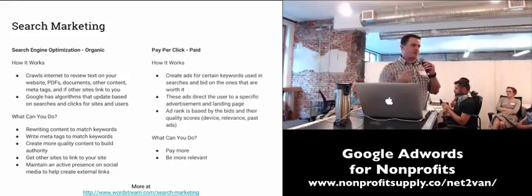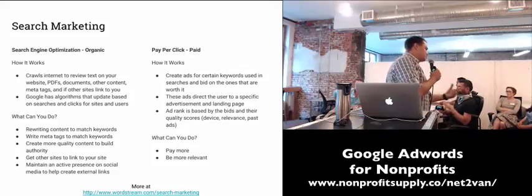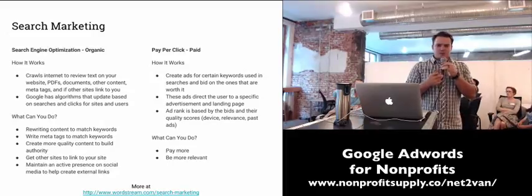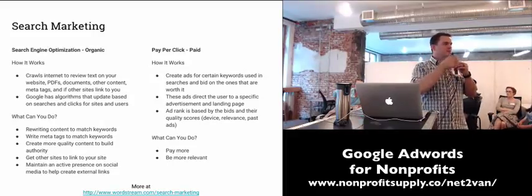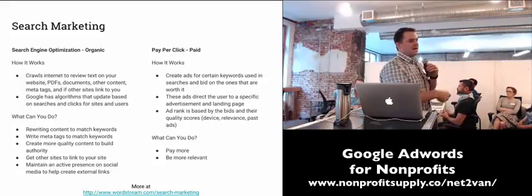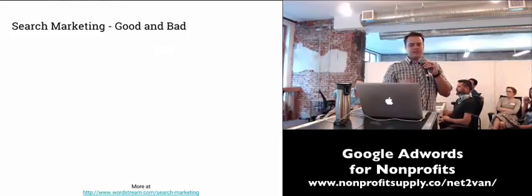The other one is pay-per-click, and this is you just pay for it. You just spend more, or you be more relevant, which can lower your cost, but you're still spending to get it. And it works by creating ads that are very targeted for specific keywords. So you can say, hey, if you're looking for this, we'll give you this ad. And you can control the messaging, you can control the experience much more than you can on the SEO side.